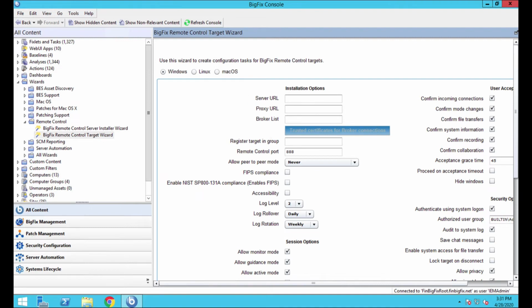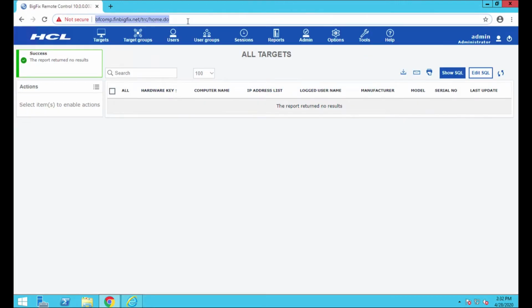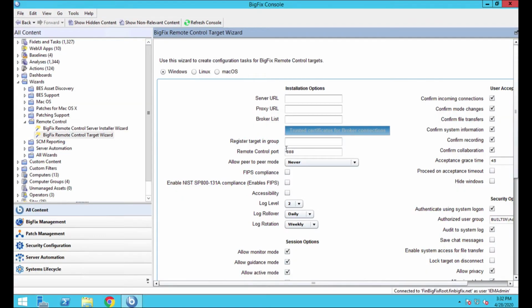Now, like I said, I'm going to do this at a very, very high level, so I'm not going to be doing things like configuring brokers or anything to that effect right now. I'm just going to do a basic setup. So what I'm going to do real quick is grab the URL off of this system here. I'm going to grab all of this right here and put that over to our clipboard. I jump back over to my root server, and we're going to use that right here. Just double check that came over the way I expected.